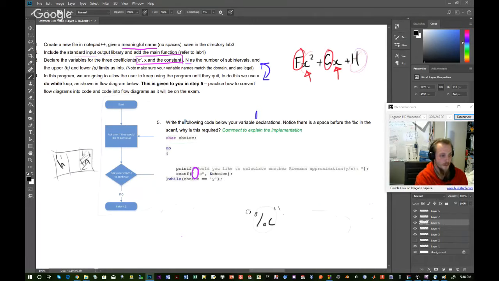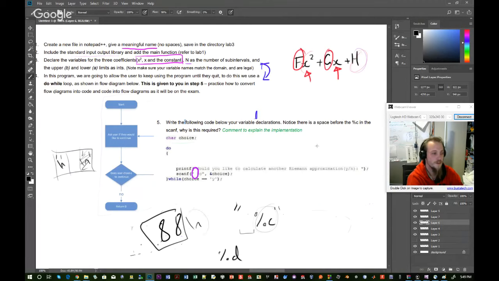However, if you always put a space before %c, then it will get any trailing white space on standard in. So that doesn't just include a new line, it also includes spaces and tabs and stuff like that. So for example, if the user entered space, new line, and then the letter H, scanf would just get the H, ignoring everything before it. And as we saw, when you enter a number and you use %d, it leaves the new line on there. And so if you've got either another %c above it or you've got a %d before it, you end up capturing that new line character.